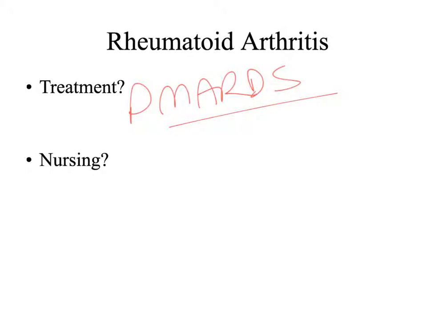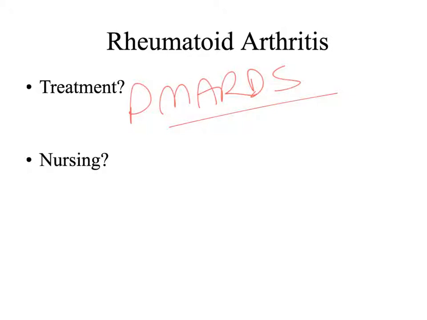Managing fatigue is also something that we, as nurses, want to help them do, work through, and educate them about. There are specific energy conservation measures for a patient with arthritis. Page 342, chart 20-10, talks about how to help them preserve energy. Enhancing body image is another priority for the nurse to help the patient with rheumatoid arthritis work through and understand. So make sure you read through all of those.